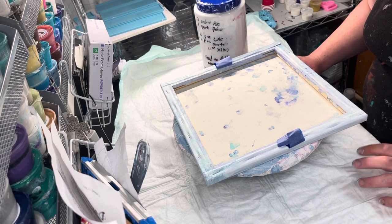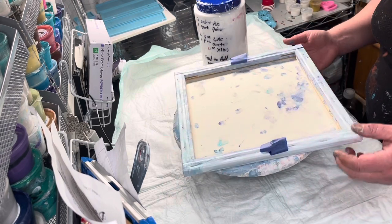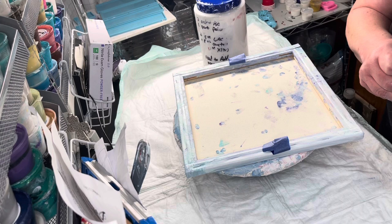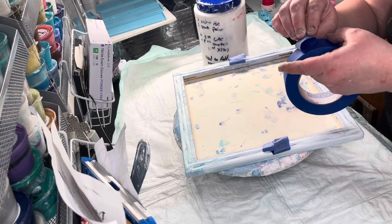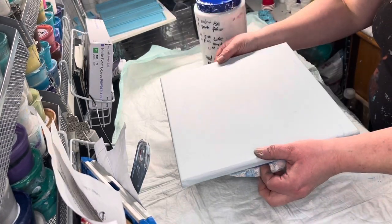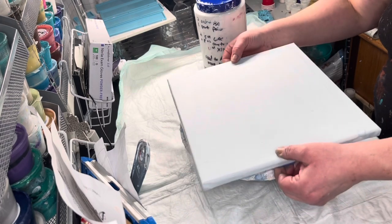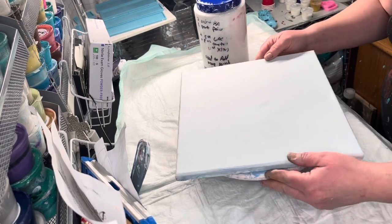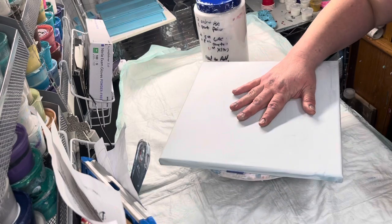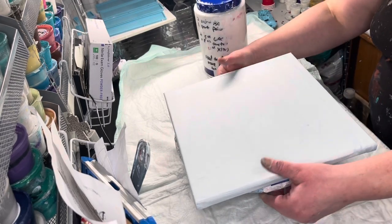I've noticed in the groups that I'm a member of on Facebook, a lot of people ask how do you attach a canvas to the cake spinner? What I do is I take my painter's tape, peel off a small section, and just roll it into a loop. Stick it to the canvas, then center it on the cake spinner so that it spins evenly. Give it a whirl — it's not wobbly or weird spinning. It holds on good. If I have to tilt, it stays put. That's how I do it. Other people have their methods; this works for me specifically.